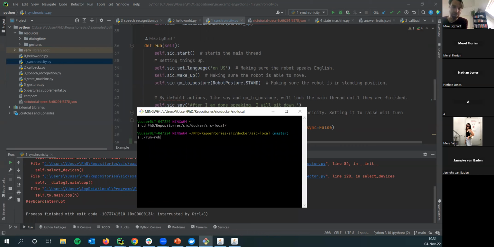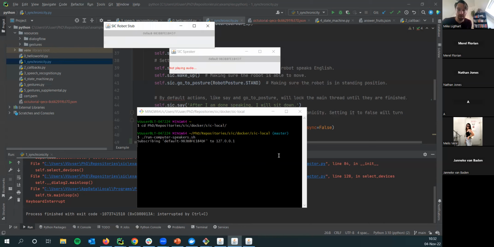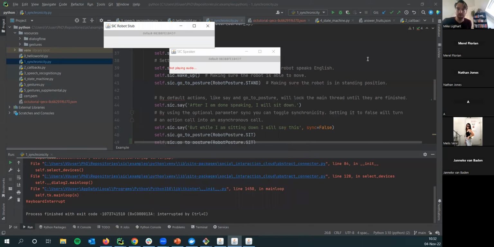I get this screen. It's not playing audio now, so I'll open both.